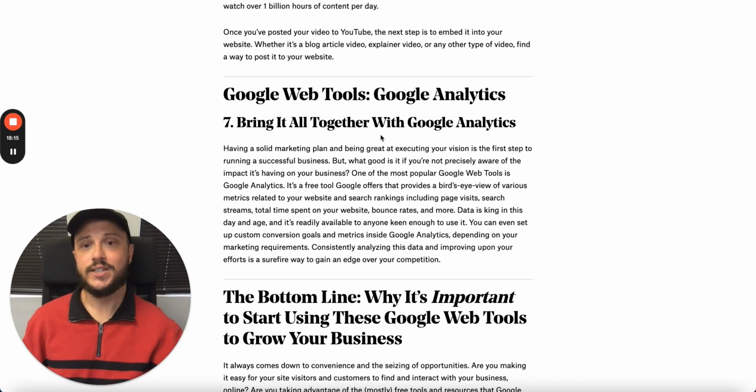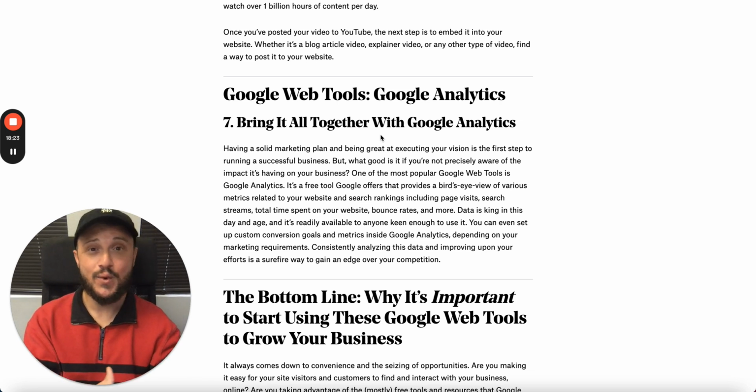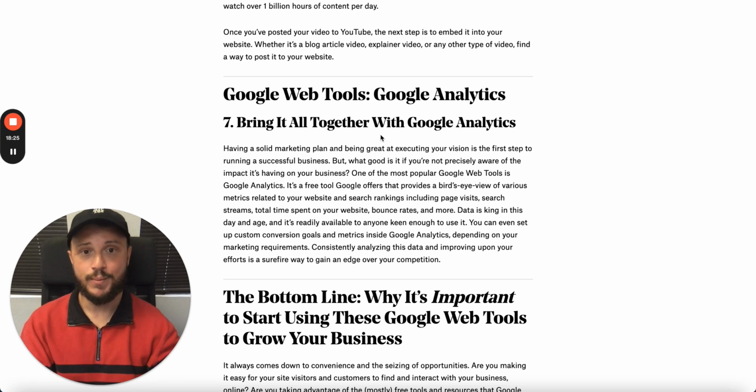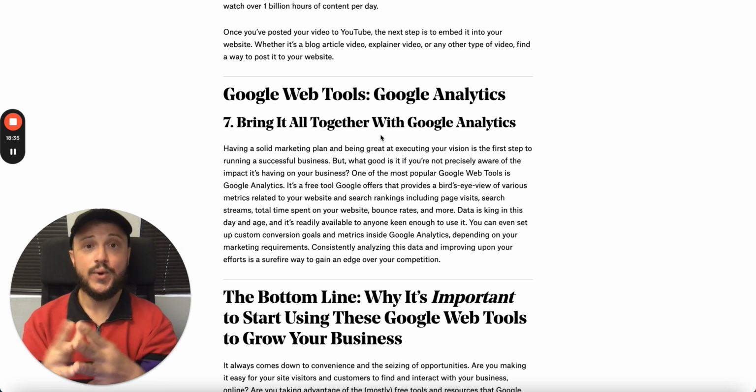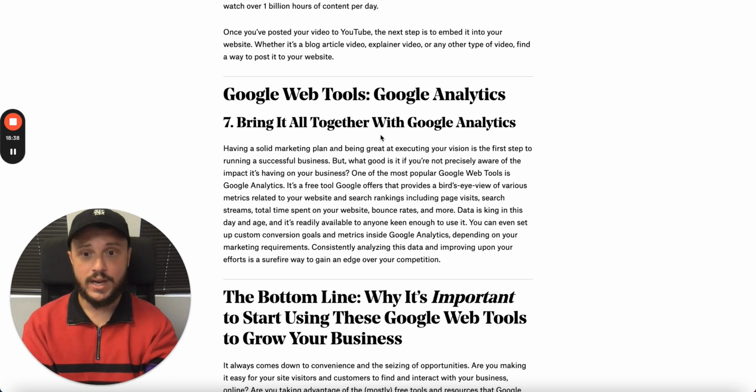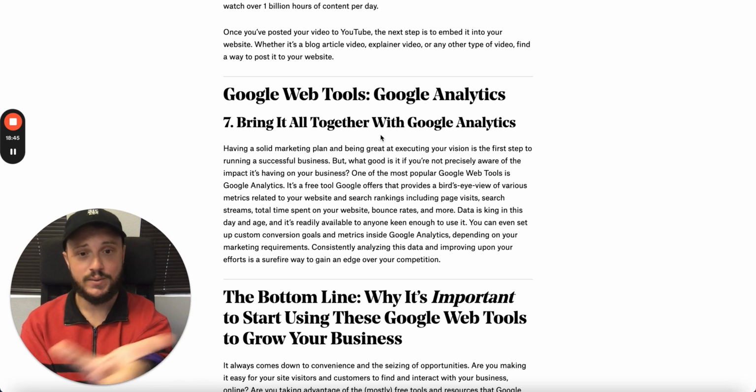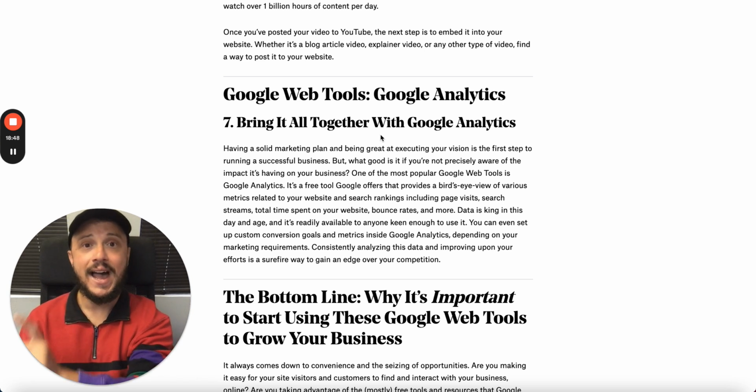And last but not least, and this really brings everything together, Google Analytics. If you're a business owner and you have a website, or even if you don't have a website, you've likely heard about Google Analytics. And really it's the central place that all of your data can be located if you know how to use it right. To get up and running with Google Analytics, all you need to do is add a line of code. It's really a script tag that you can add to the heading of your website files.